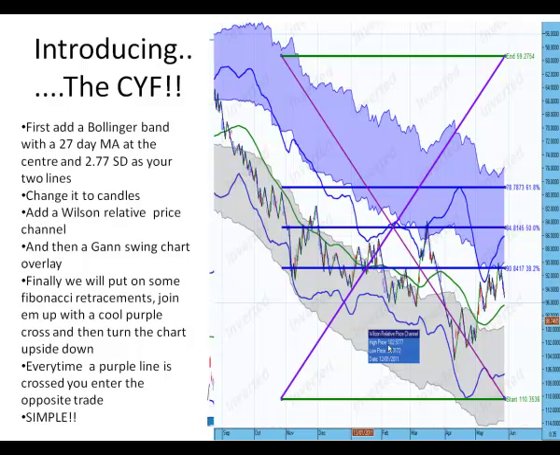Why are we going to go long? Because we've turned the chart upside down. And then every time it crosses on the upside, we're going to go short. It's as simple as that. You've got a great chart in front of you. You've got a simple system for trading it. It's that easy.